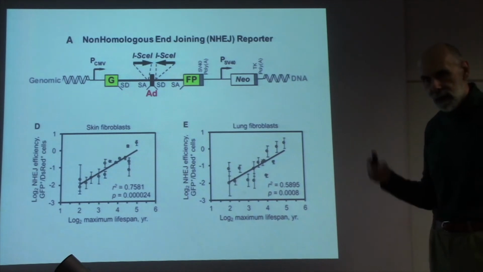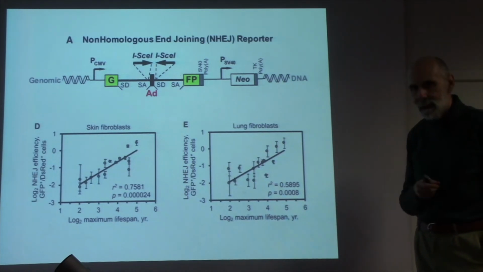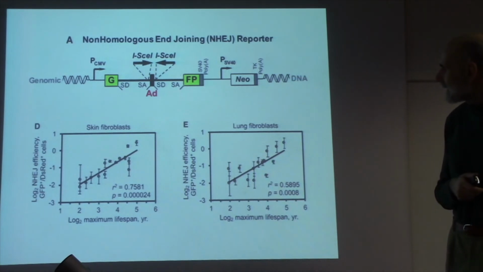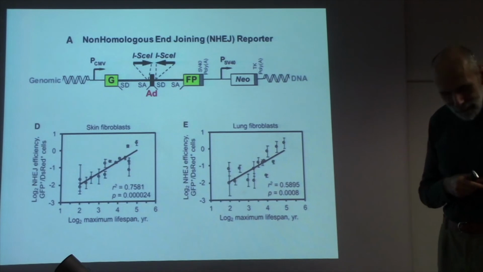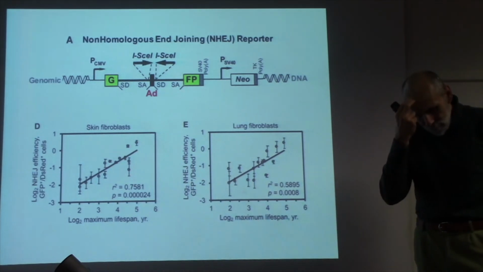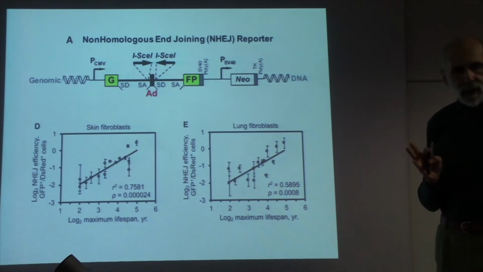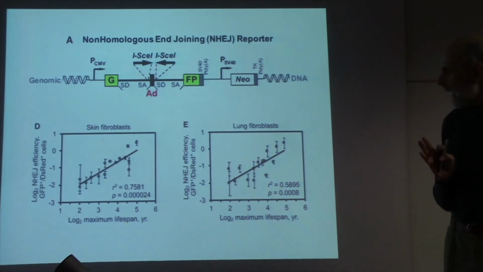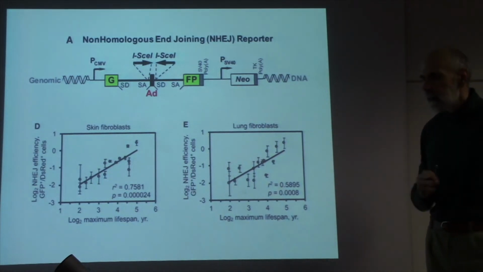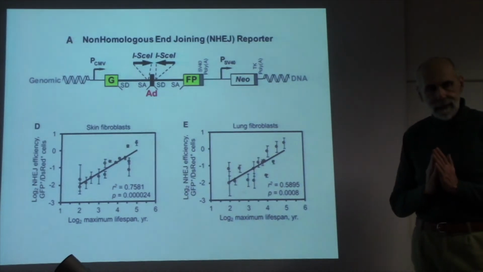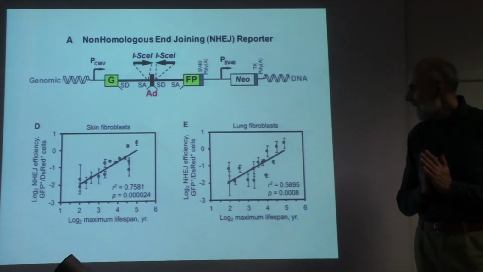For non-homologous end joining, they have a conceptually similar but different approach. But it's basically these kind of things that you do when you measure DNA repair. So, at this stage, again, based on observations, we know that lifespan, in this paper, correlates with ability to repair double-strand breaks, DNA double-strand breaks, does not correlate with NER.